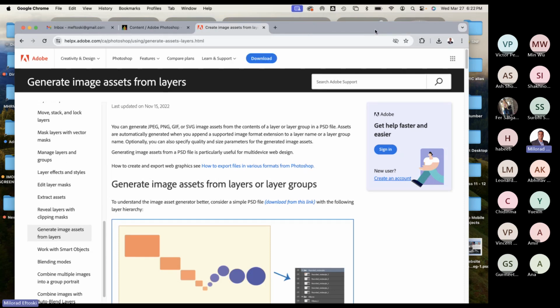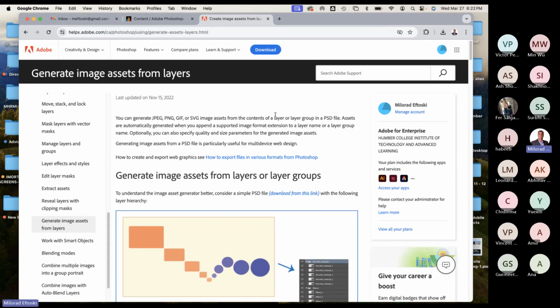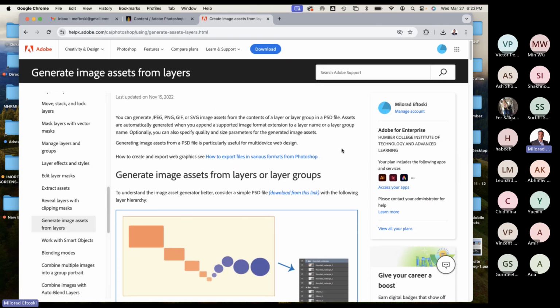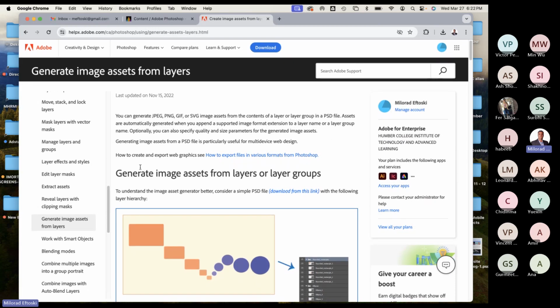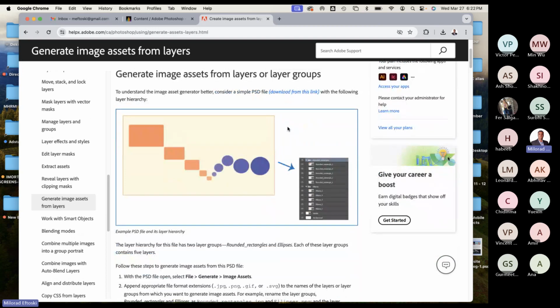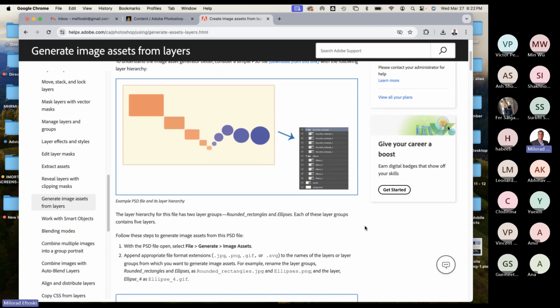good, it's still up there. Yay. All right, this is 2022. I know it's a little outdated, but it still works. It's still the same thing as it is today. Hasn't changed much. This is a whole tutorial on generating image assets from layers or layer groups to HTML. Okay, so this is important. You can download these links and follow these tutorials, but honestly, I'm going to explain that to you with a more modern approach over design. But this is a good reference.